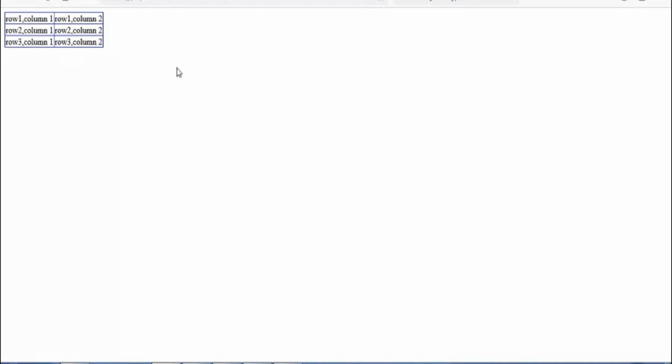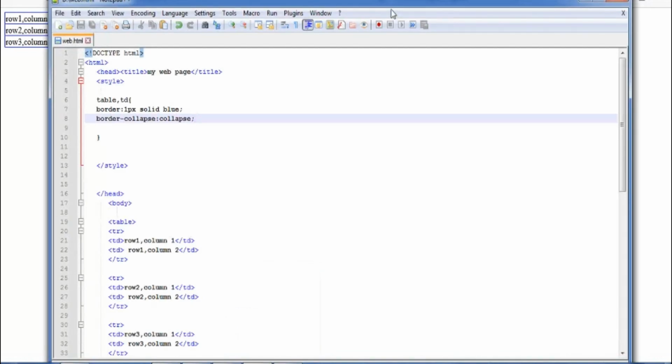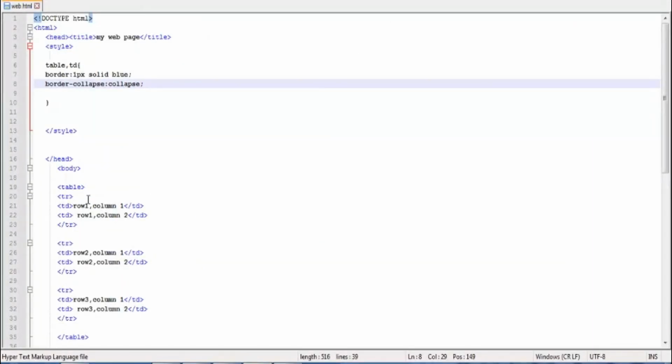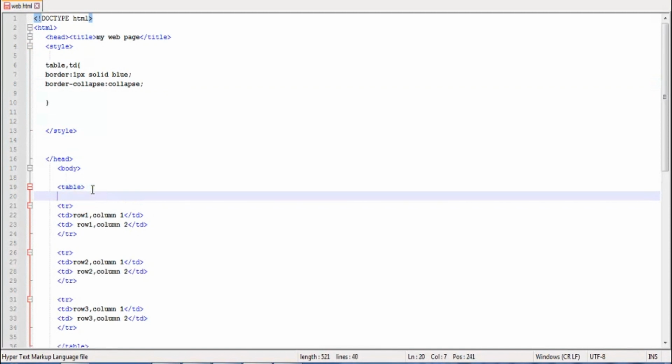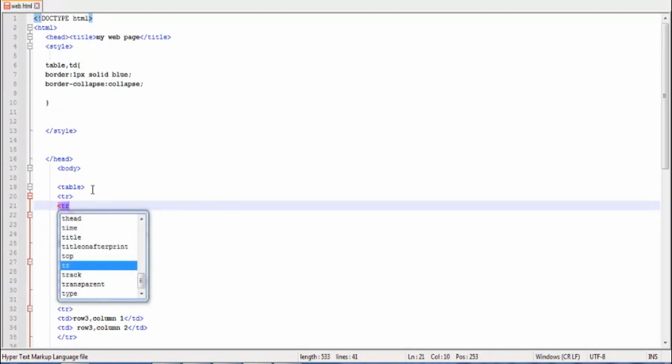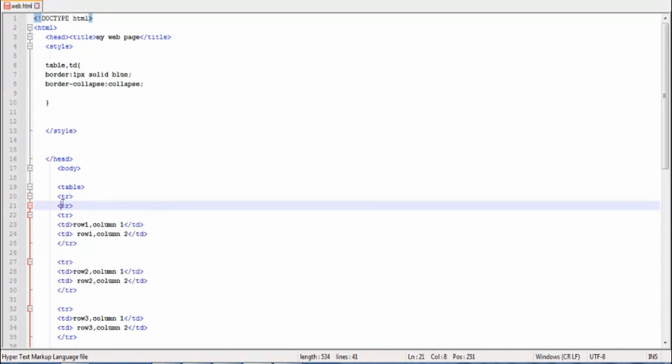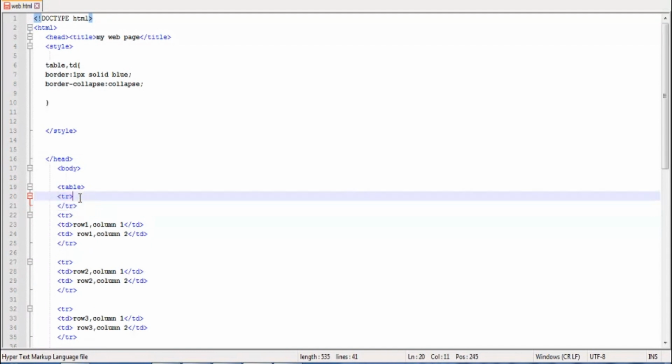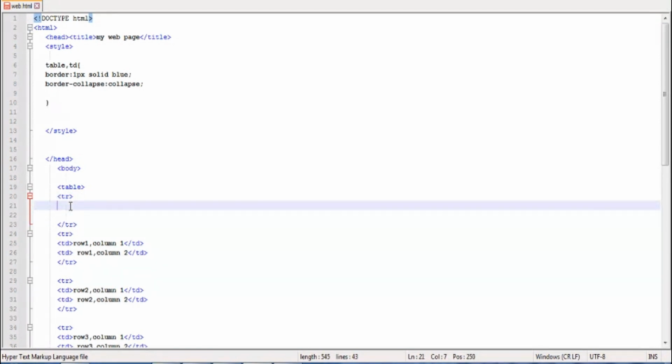See, okay, that's it. Row 1 column 1, row 1 column 2, row 2 column 1, row 2 column 2. Rows are for horizontal cells, but columns are for vertical cells. Okay, and also suppose you want to apply headings. If you want to apply headings, go for another tag, the th tag, with closing tag. Use the th tag for headings.